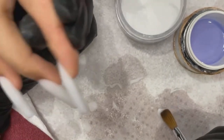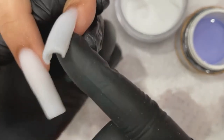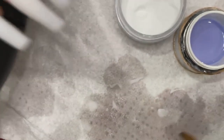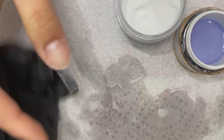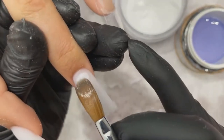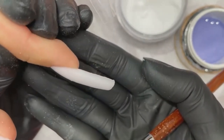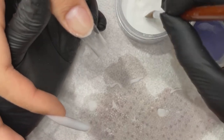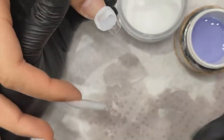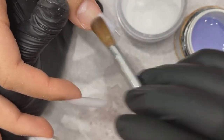And there you go, see? Now this looks wide because it's a C-curve tip. Much better. Take your time too. This process helps me with my shaping and drilling. Later it's going to be so easy. I'm going to be doing some abstract art on this set later. It'll be a pretty cute set for you guys.